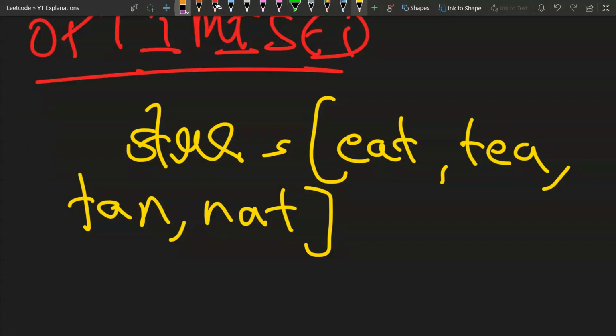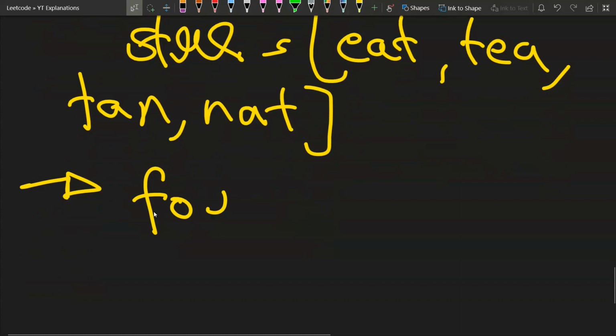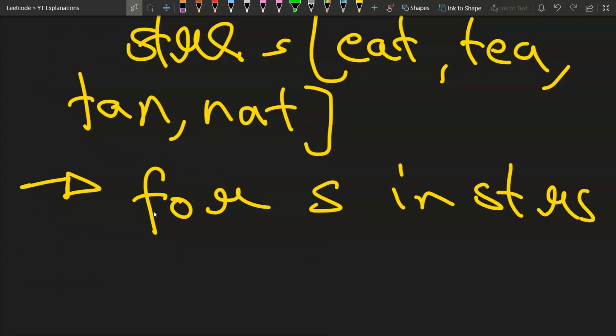So the first step, obviously, is to iterate over all the strings. Let's keep this: for s in strs. So we'll have to iterate over all the strings.